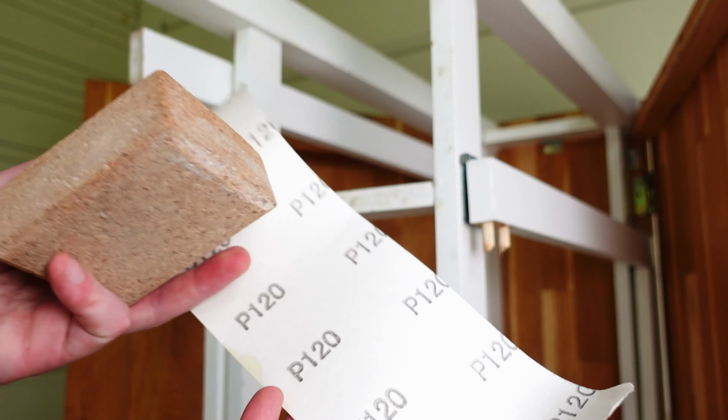The table legs also were in a pretty rough shape, so I started sanding them down ready for paint. And one of the legs fell off when I was abusing the tabletop with my hand plane, and also one of the crossbars had come loose. I will glue all of these together and make it stronger than it previously was.